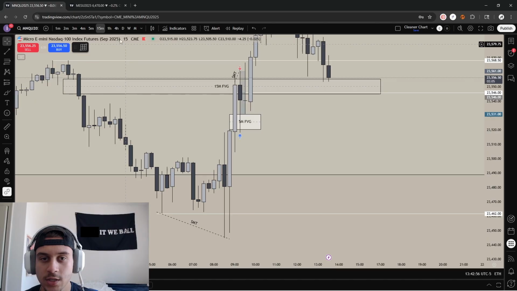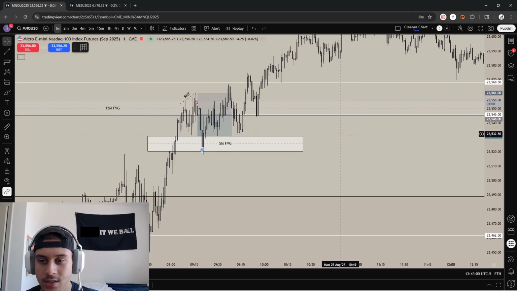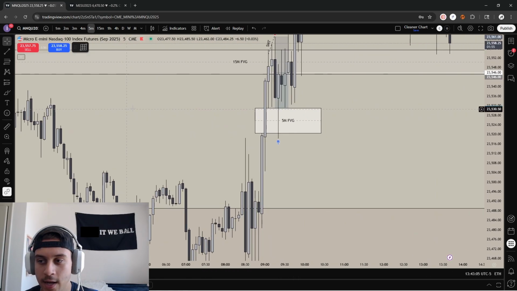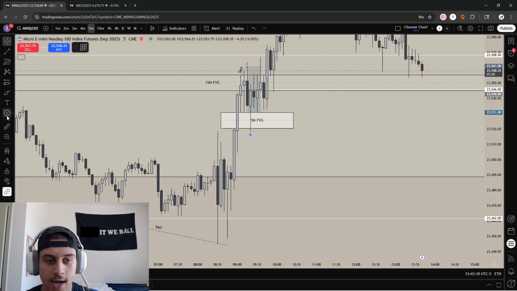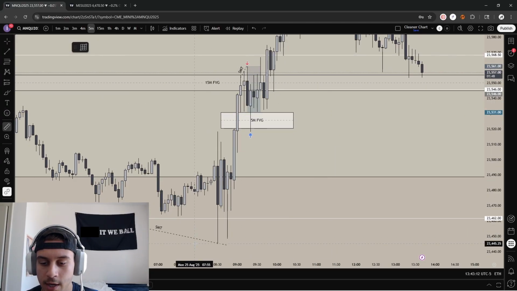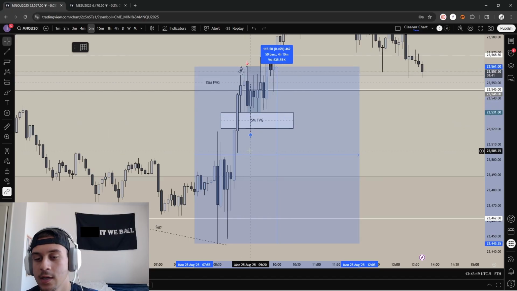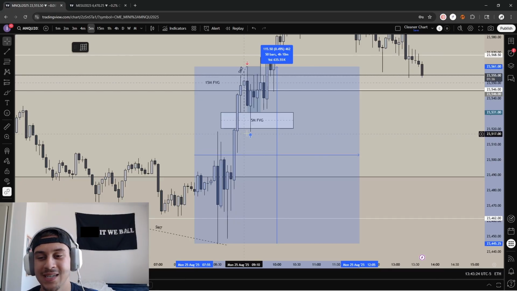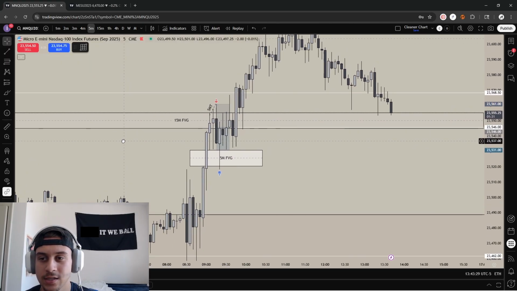After we expanded to this 15-minute gap, I went down to the lower time frame, and I honestly wanted a quick scalp short to an unfilled 5-minute gap to balance out this range, because as you can see, this was the high right here. If we mark out this range, the 5-minute gap was definitely in this area of being tapped. My original plan was this 5-minute unfilled gap, but with how price has been acting, I thought there was just no way that was going to happen.